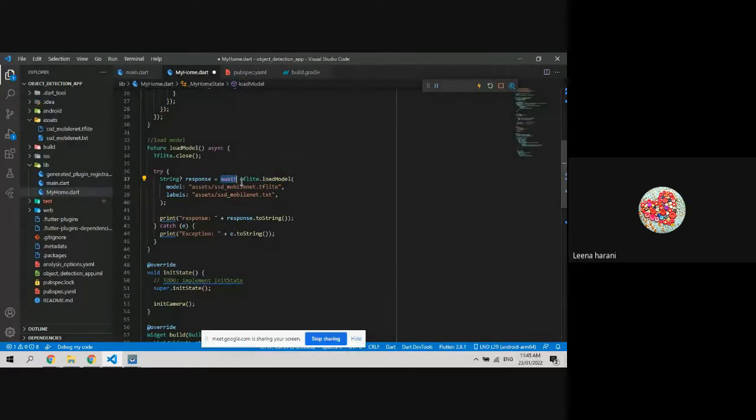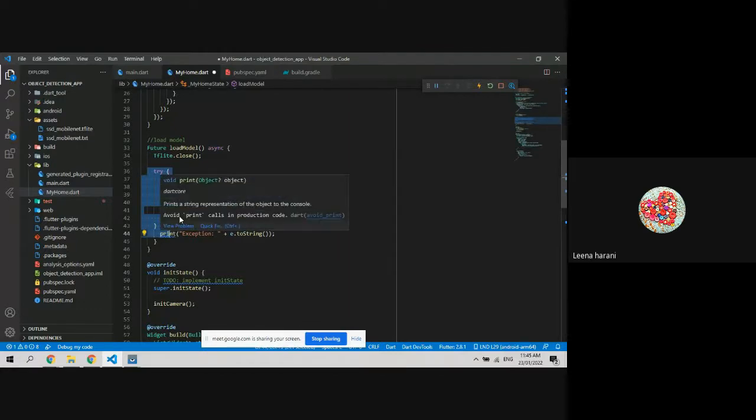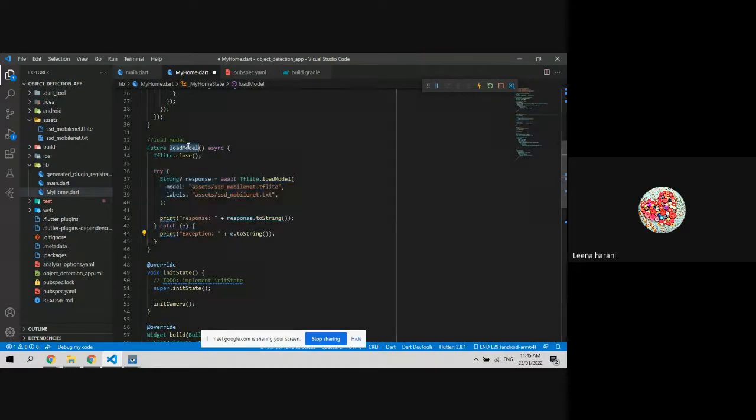So we have used the await and async keywords, and it's all wrapped inside of a try catch block. Now to call this loadModel, we are again going to use initState. This will just load the model, it will not run the model.